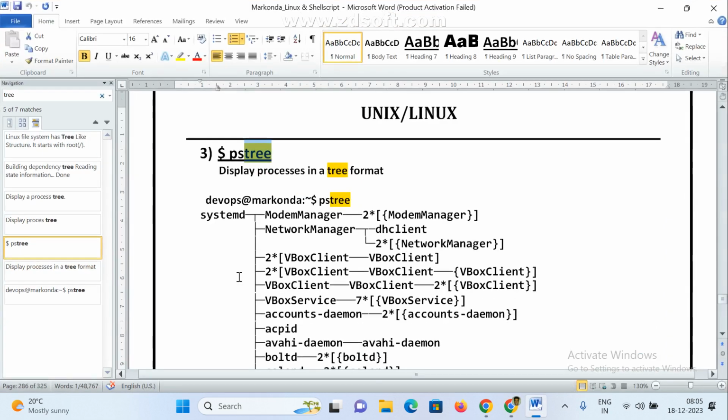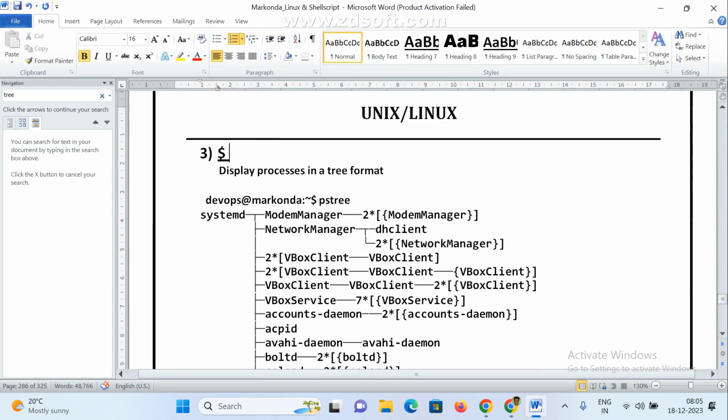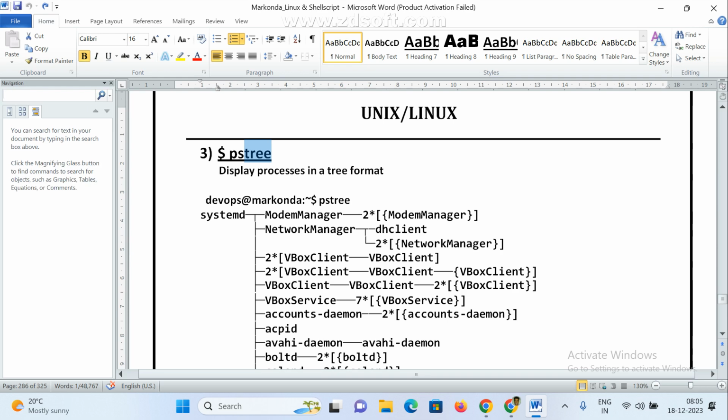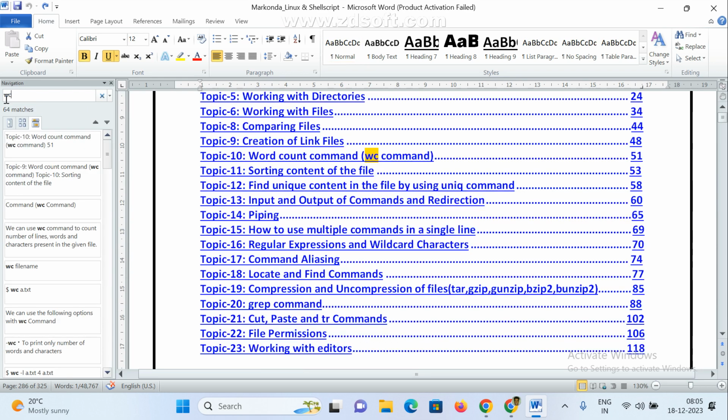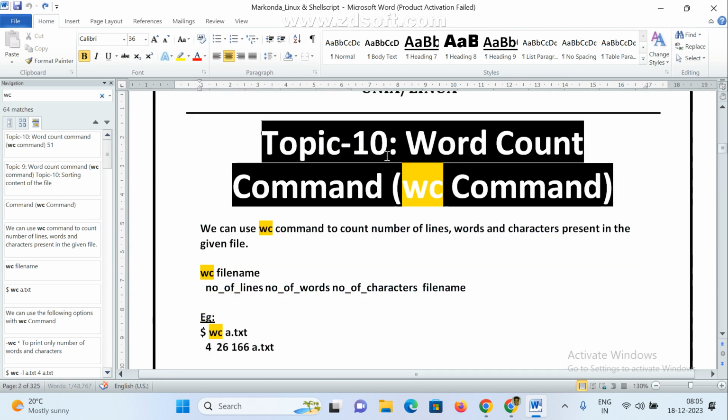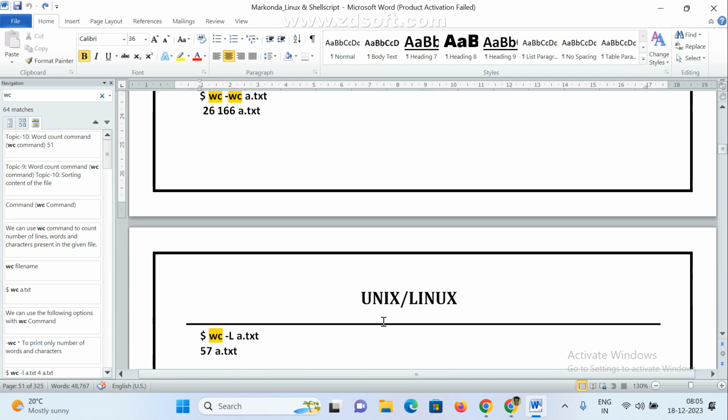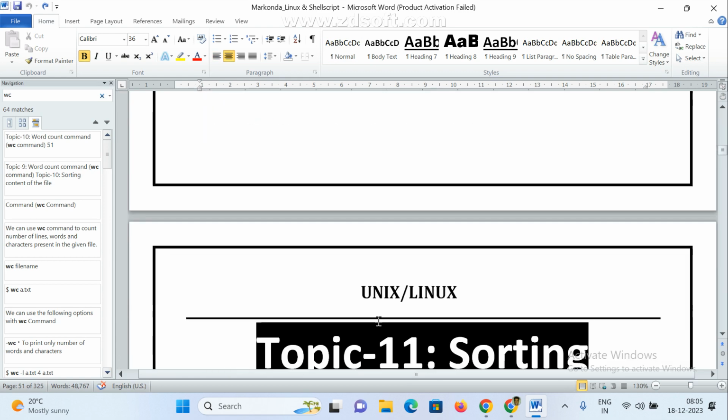But in this document, what command are they using? Not z, not control z. wc, right, word count. Okay, so under word count, where is which command?